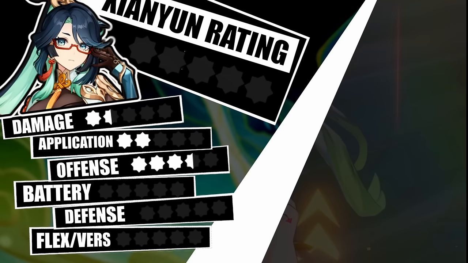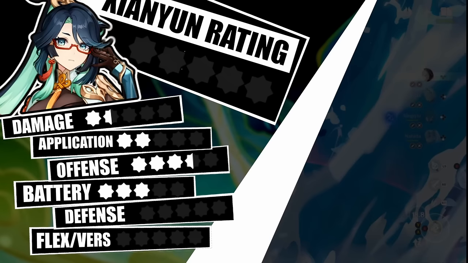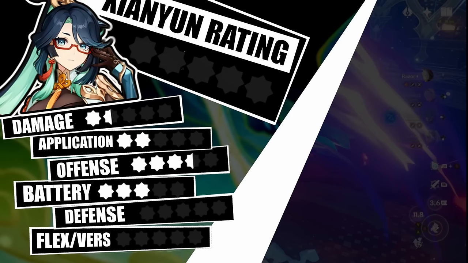In terms of defensive utility, Xianyun is able to heal the entire team almost for an entire team rotation. While she will not protect a character from getting one shot, she will be able to keep her team topped off with ease, so I will give her an average 2.5 out of 5 for defensive utility.